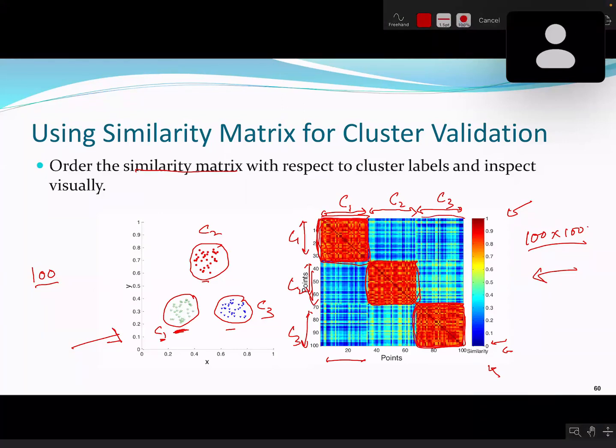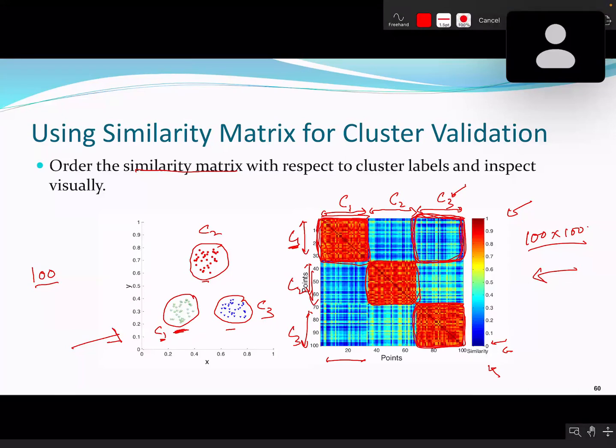Now, if we look at this region, what does it represent? This region represents the similarity between objects from C1 and those objects in C3. So these regions display the inter-cluster similarity between the objects in C1 and the objects in C3, and within this region you see mostly very dark blue.